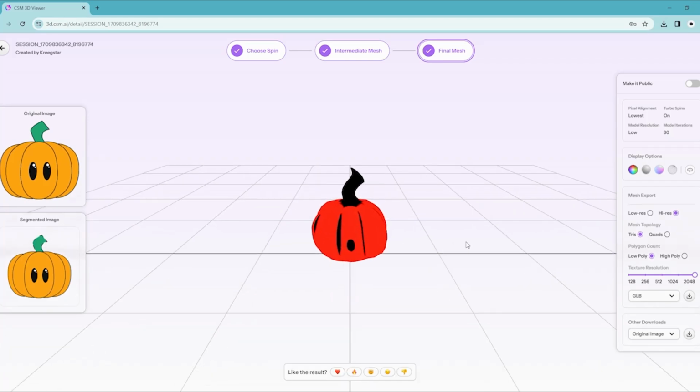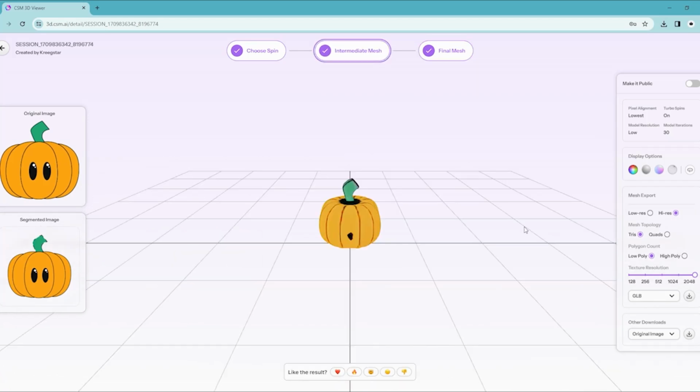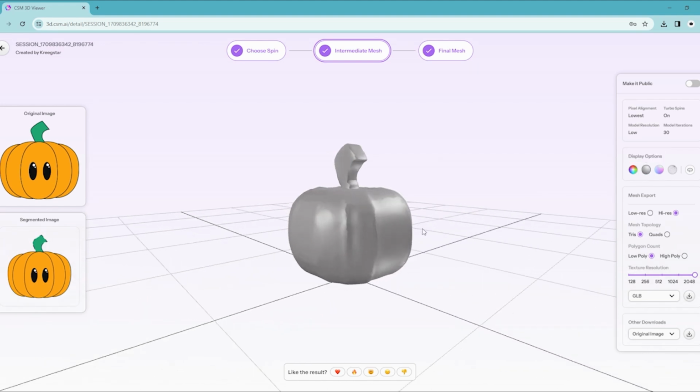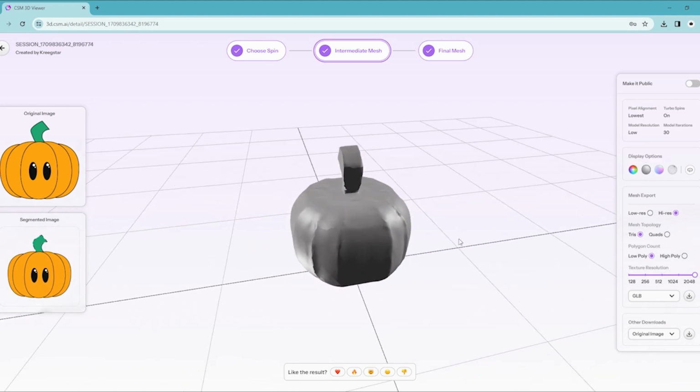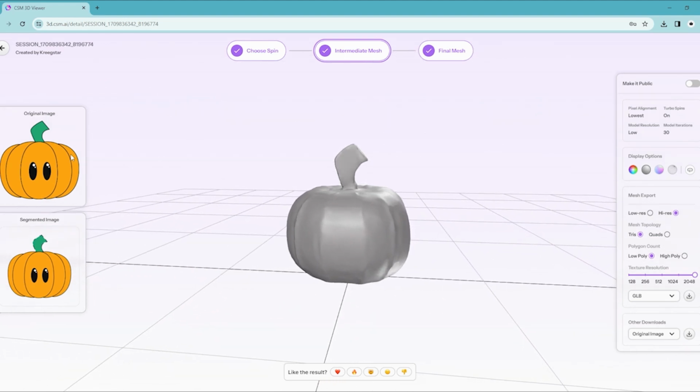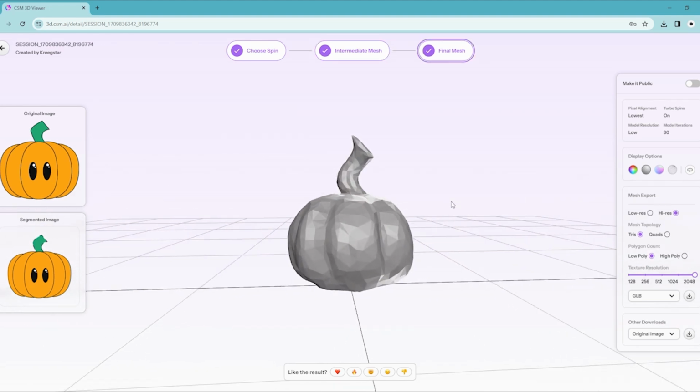But this one actually, when you open it, the intermediate mesh for this one, that's what it looked like originally. And if you click on that, as you can see, it's generated sort of 3D lines from the lines themselves. And then when you go to the final mesh, it's generated.